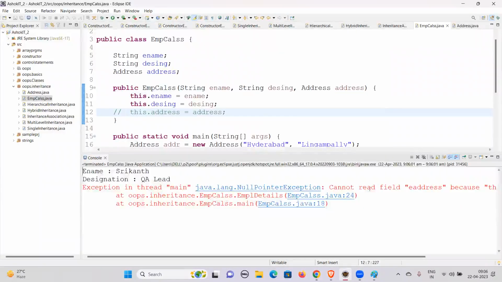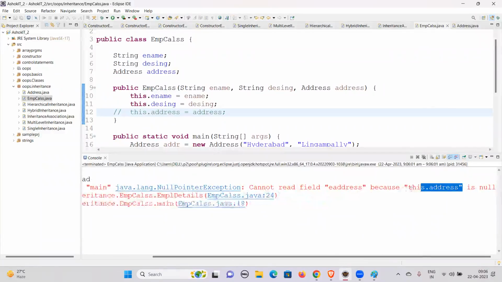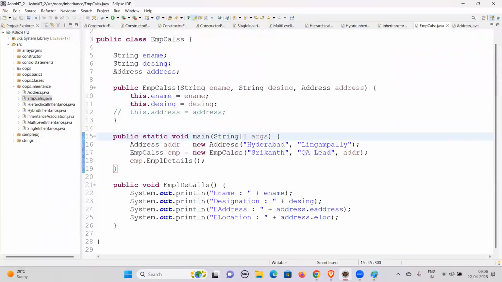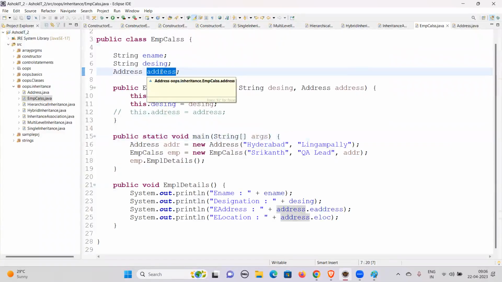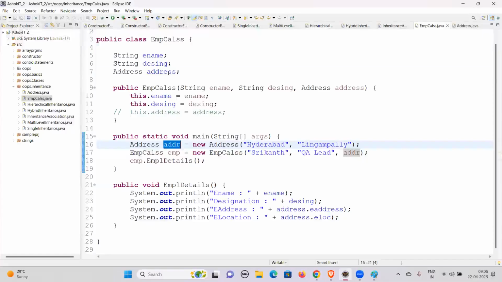see what happened now, null pointer exception, because this dot address is null. I want to show you this because we are using the static context and we are using the same address reference variable while creating here. So it was making the difference. Now what I did is I created the address and I'm giving a different object name. See, now it is not passing values to this particular class, right? So what it is doing is null pointer exception.